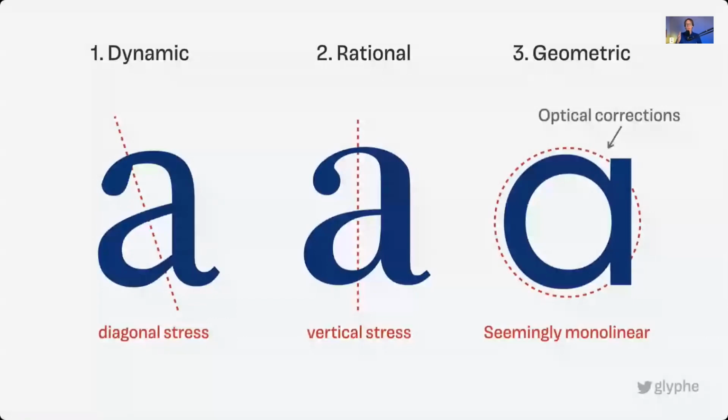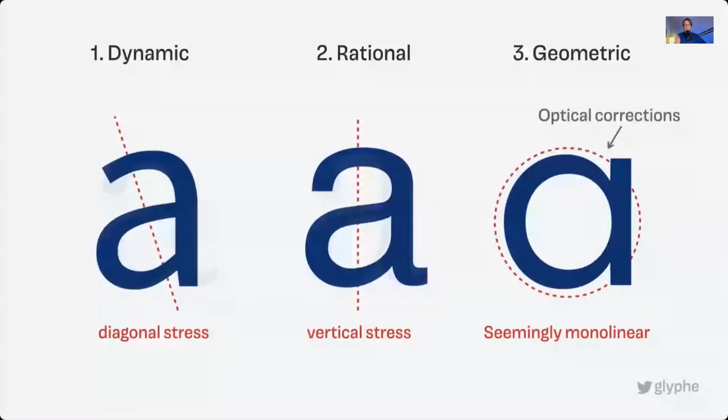The dynamic we can also see in the sans serif. It's more subtle, but it's there, and that's the interesting part, because the diagonal stress is still there in the dynamic. The vertical stress is still there in the rational. And the geometric, okay, this was sans serif before, because there are rarely serif typefaces that are geometrical. They exist, but they are very rare. So you see this construction is even visible here. In the middle it would be Helvetica or something like this.